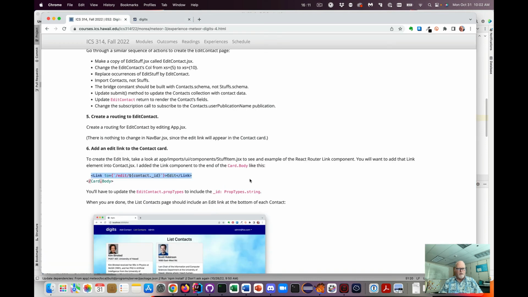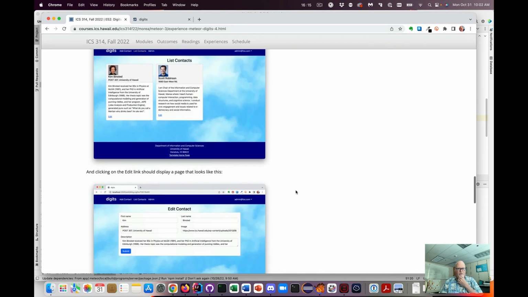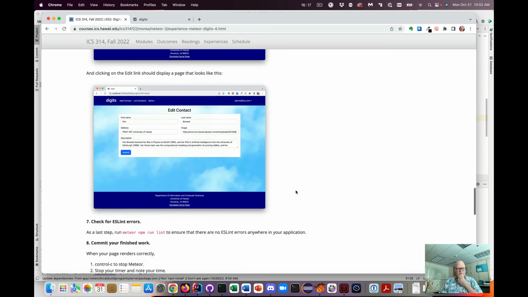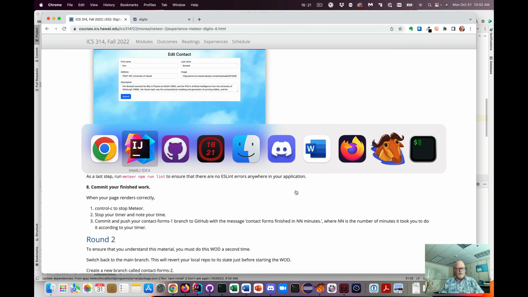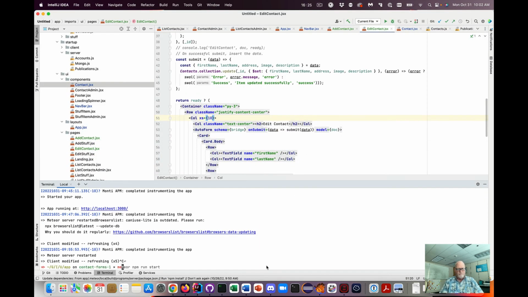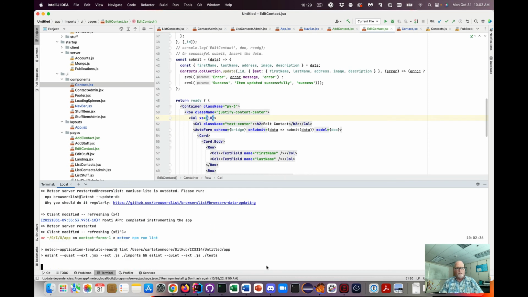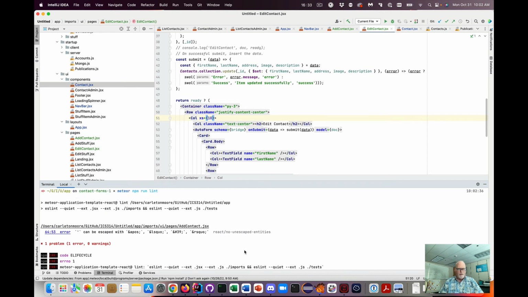Okay. I added the prop type. Looks like that. Let's see if I run lint, see how many errors I have. I do have an error. I didn't escape that, so I can click on this.